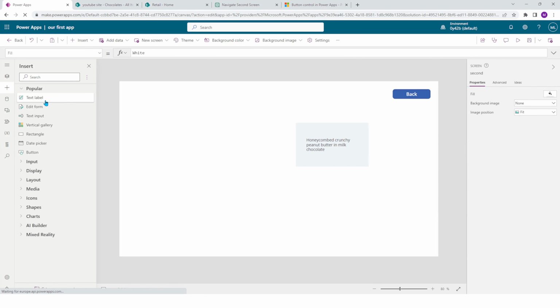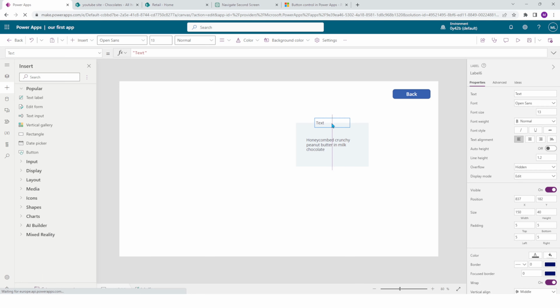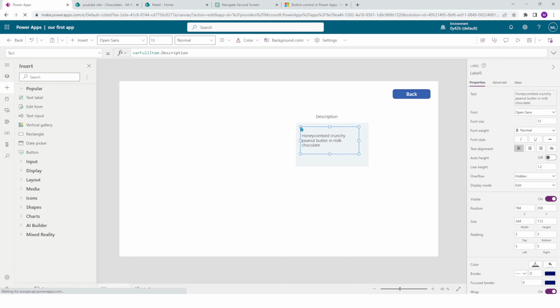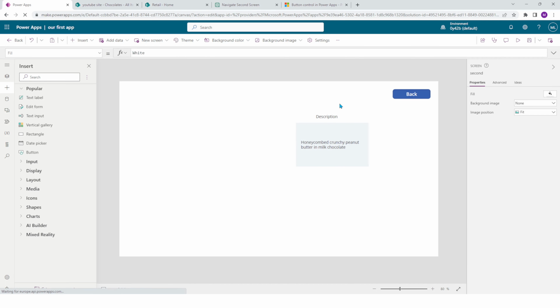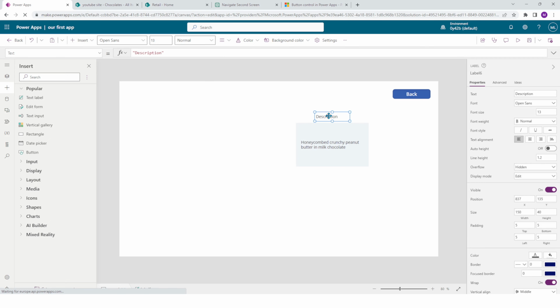Then you can add another text label on top of it, like description. You can work on the design, make this one a little bit bigger. Descriptions are usually big, something like that. There's a whole video dedicated to the design part later, how to make apps look good.